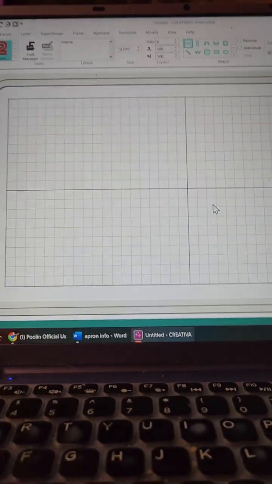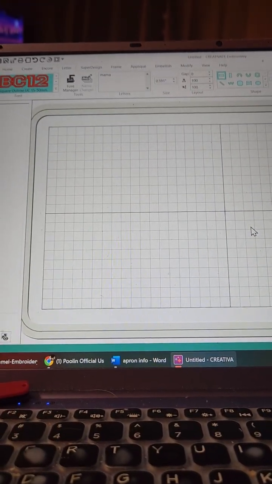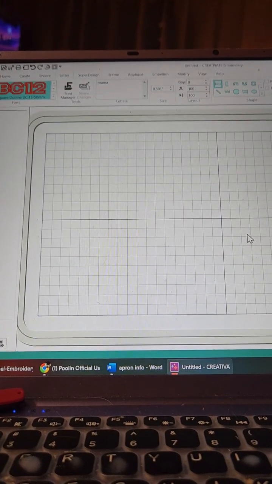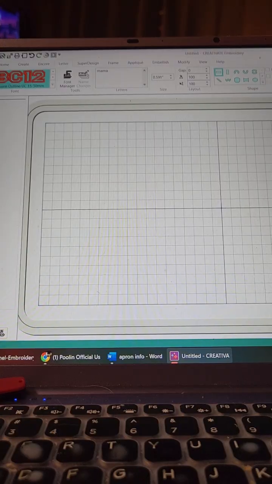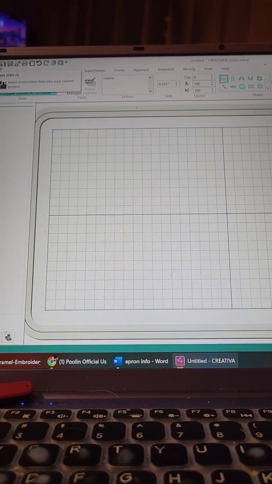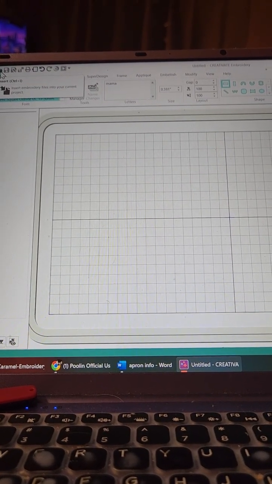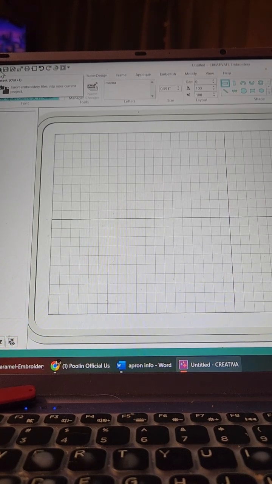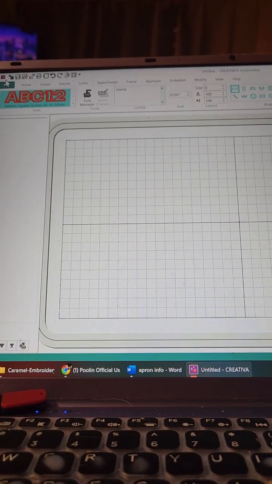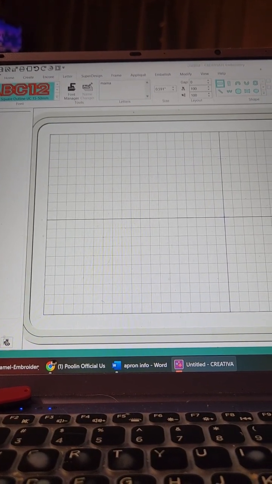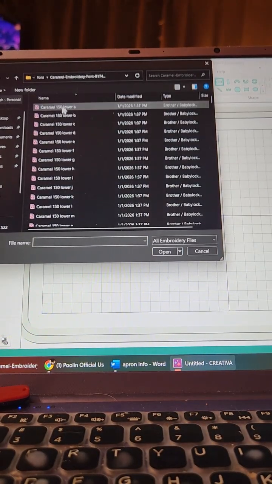Okay, so we're going to try to do this with my phone and show you how to import multiple fonts at a time that you've downloaded as a file. So say you bought a font from somewhere, downloaded them from Creative Fabric or whatever. You're going to go to the import up here in the corner, and you're going to pull up your font.